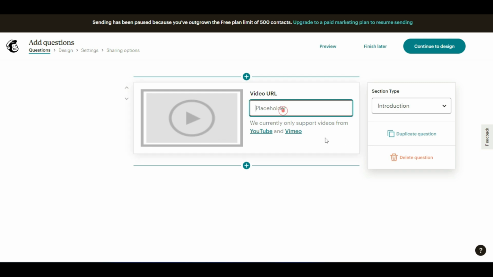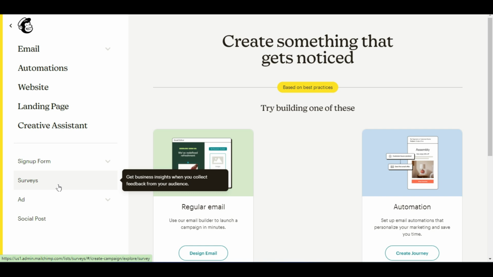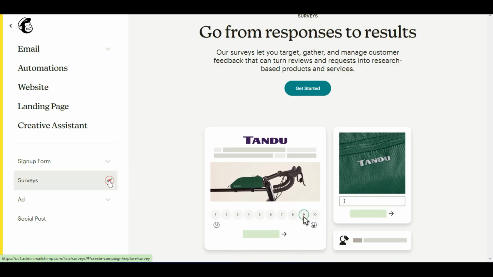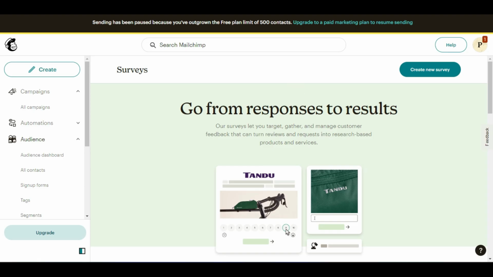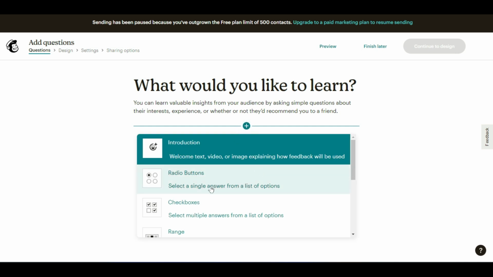Okay, you can put the placeholder for the videos, and let me go ahead to the next one. Then you have radio buttons, check boxes.